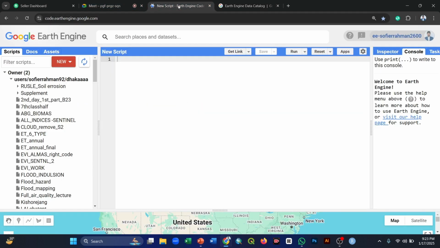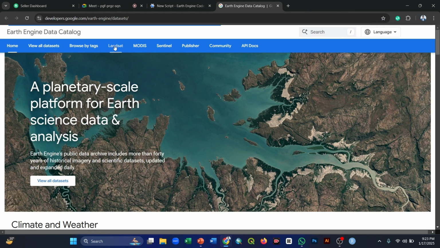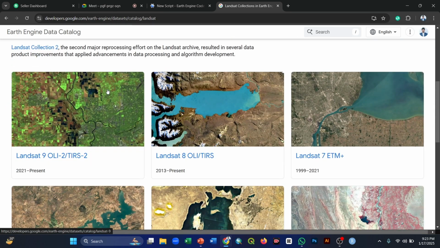Suppose we click on this code editor, and then click on this browse data catalog option. From here, suppose randomly we select Landsat. You see the view all datasets option, and the Landsat, Sentinel, and MODIS sections. If you want to see the Landsat datasets, just click on Landsat and you see lots of Landsat datasets available.